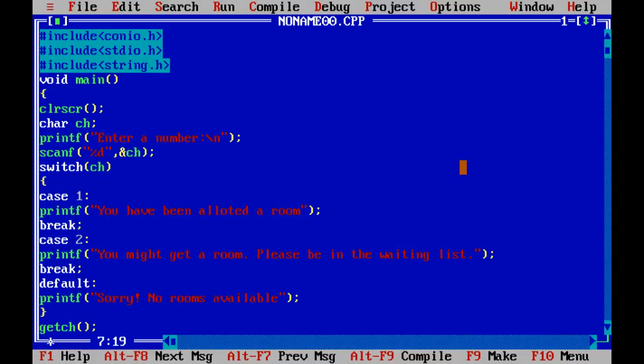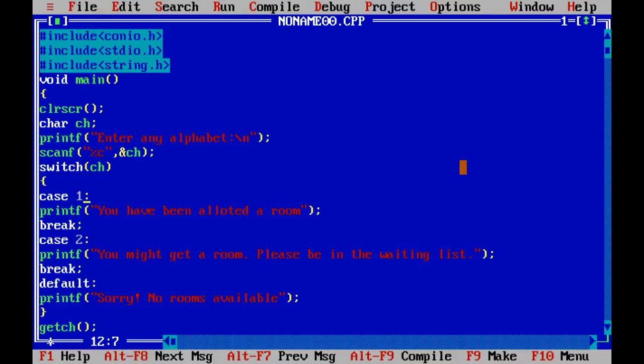Now what I have to do is enter a character. Enter any alphabet. %c.